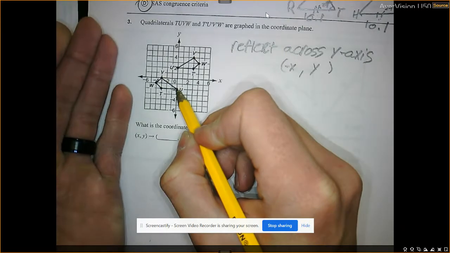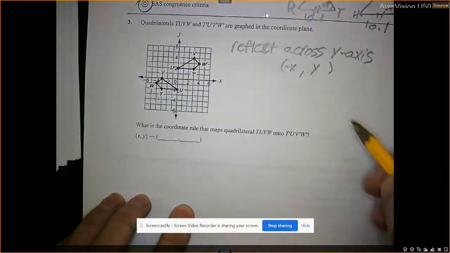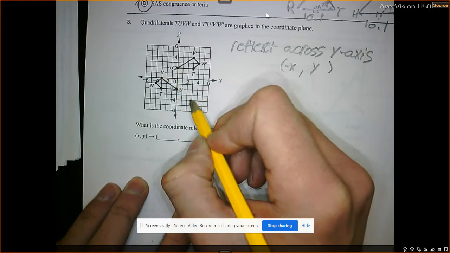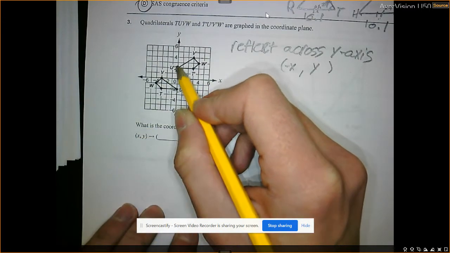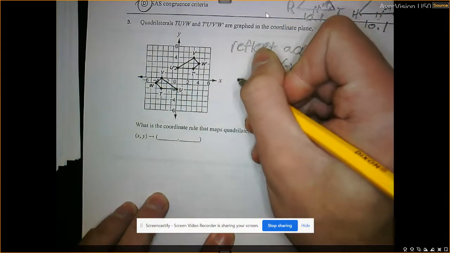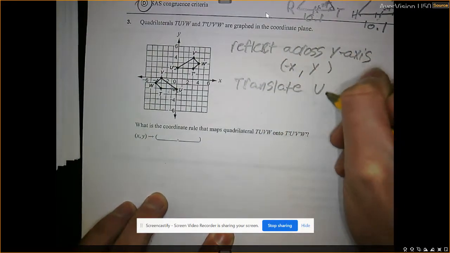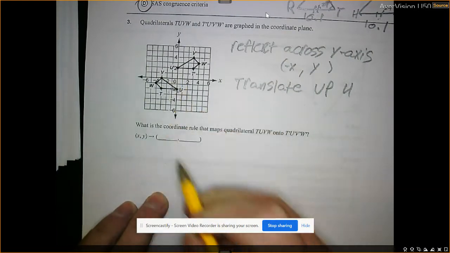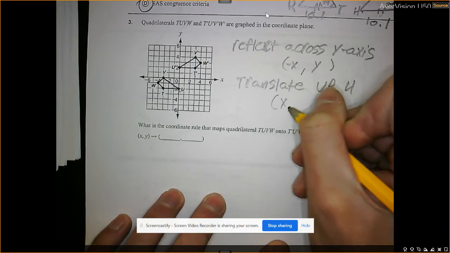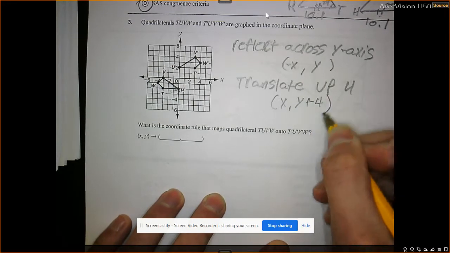Okay, once we get there, well, this is all reflected across. U actually stays the same because when you're reflecting across the y-axis, all of this is going to flop over, but U is on the axis, so it doesn't move. So let's just then see how we got to get U up to U prime now, because after it's reflected, you're just going to have to slide it up. Sliding it up 1, 2, 3, 4 is what gets you to U prime. So translate up 4. And notice how we didn't have to go left or right at all. It was strictly up 4. So our x ended up staying the same. And when we go up 4, that's adding 4 to y.